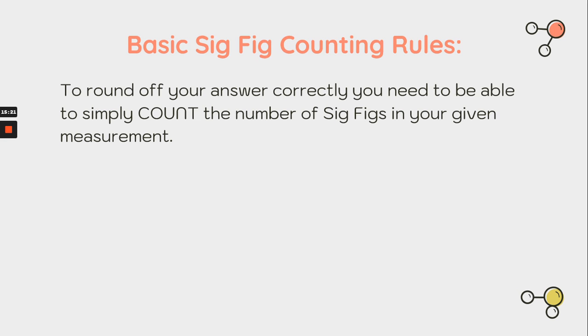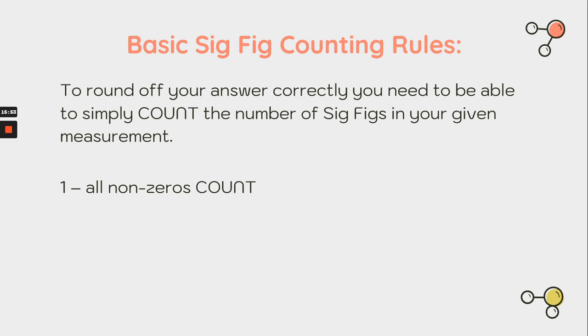Did you watch the video? I hope you did. Okay, so there are going to be rules for counting sig figs. So you know from the video that what you have to do is match your answer up to the number that you started with. So in order to do that, you just have to be able to count the numbers you started with and figure out how many of them are significant based on the piece of equipment. Did you use the Barbie play scale or did you use the NASA scale? So I have a place on your paper there for you to write the rules.